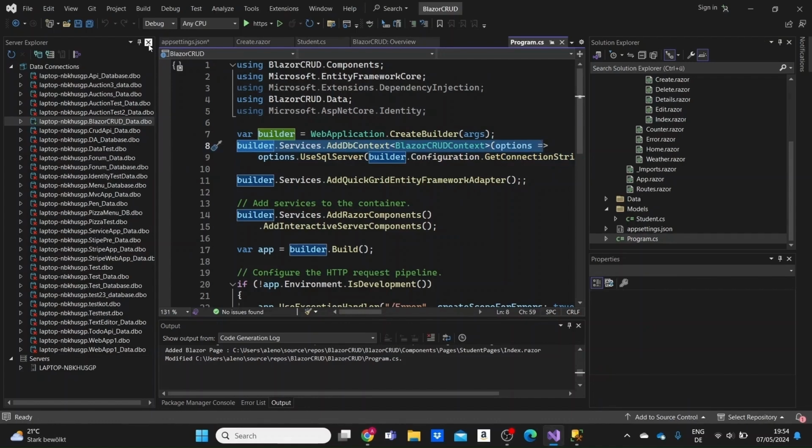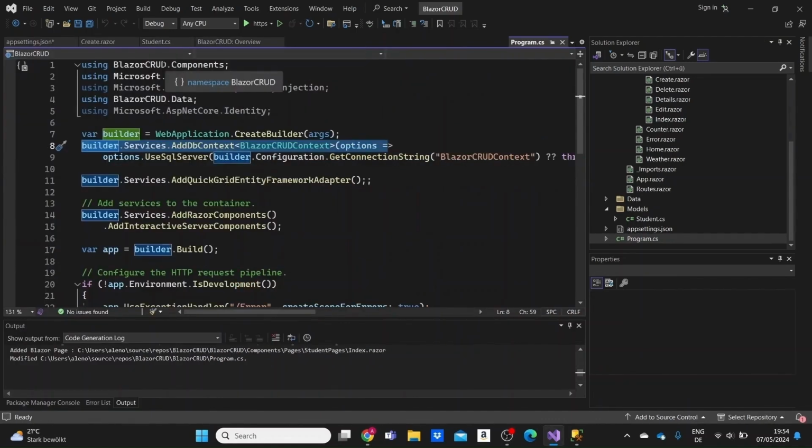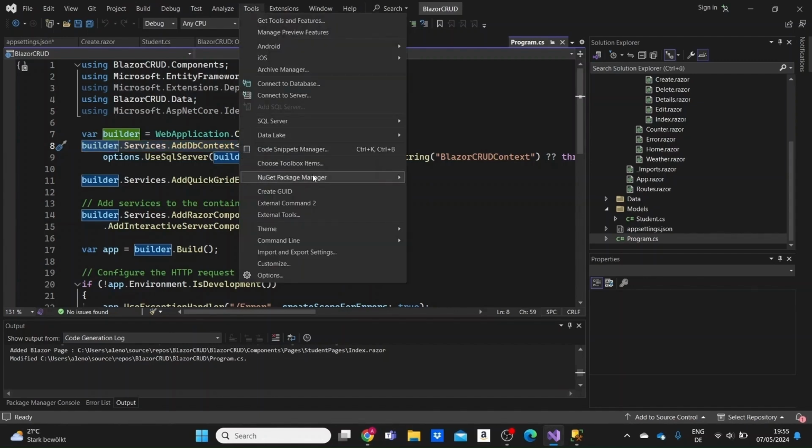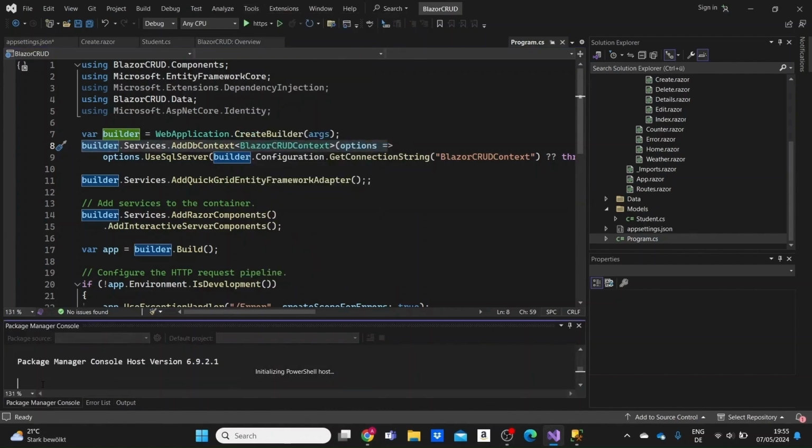So right now, all that's left to do is to add migrations to our database. Adding migrations basically means that we specify our database schema. So I'm going to need to go to Tools, NuGet Package Manager and Package Manager Console. And we need to write the command add-migration and the name for the migration.